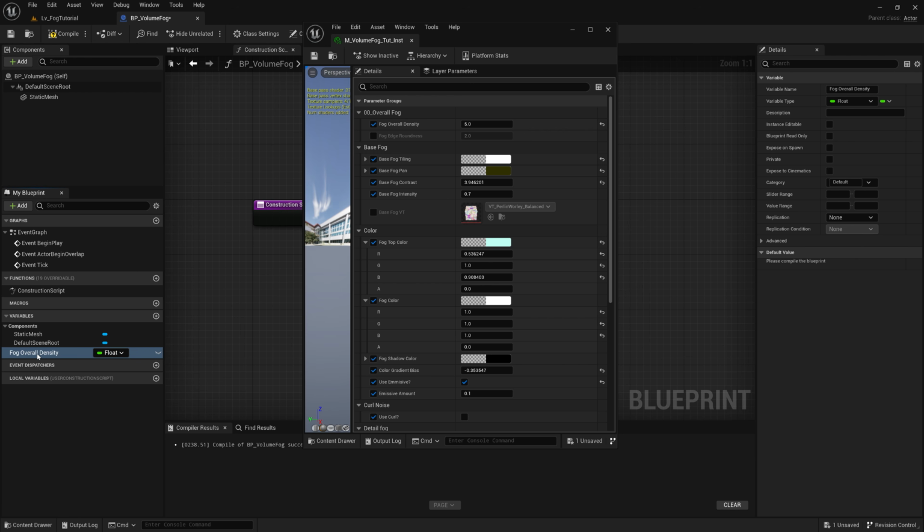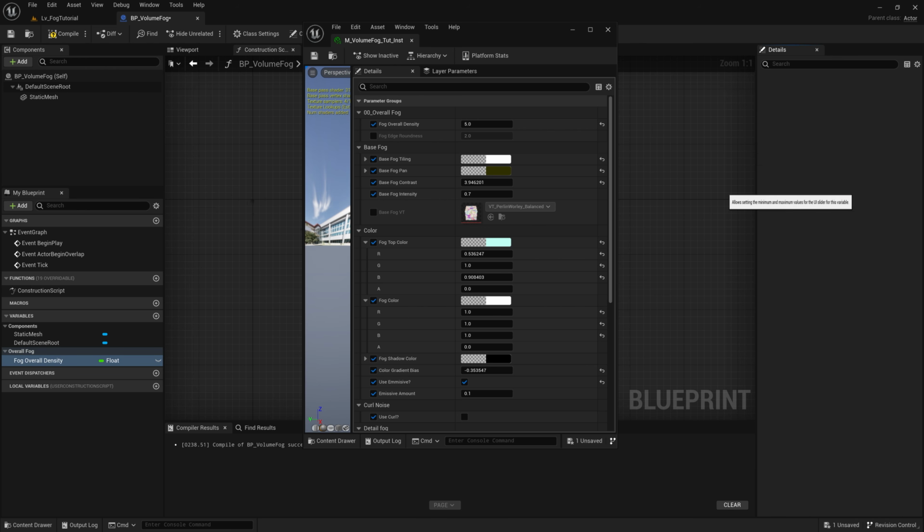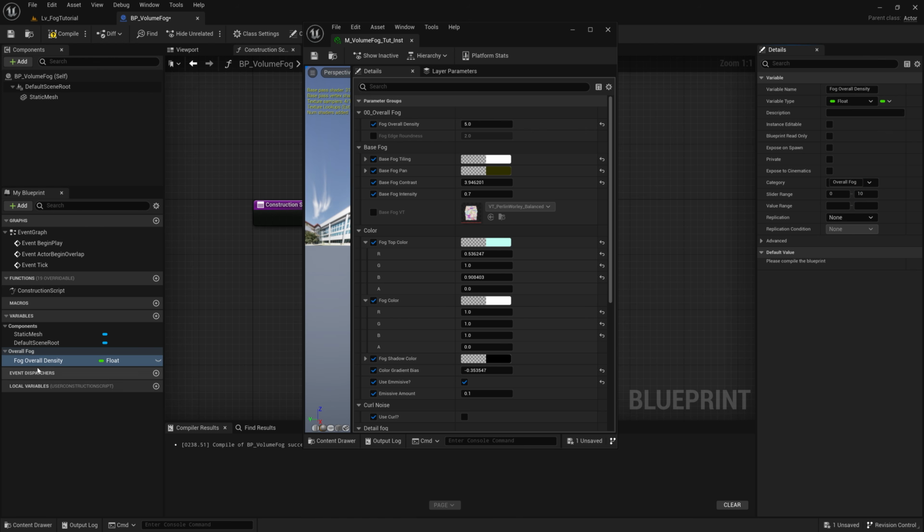Click on this new variable and let's go to the details panel. You can set the range and the default value and also the category so it's organized. Click where it says default and I'll type overall fog, and that creates a new category. And for the slider range, I'm going to set it to 0 to 10.